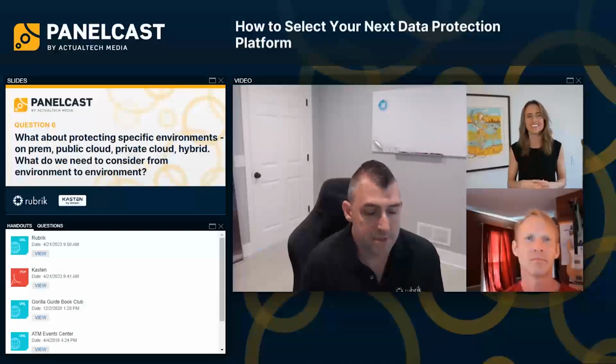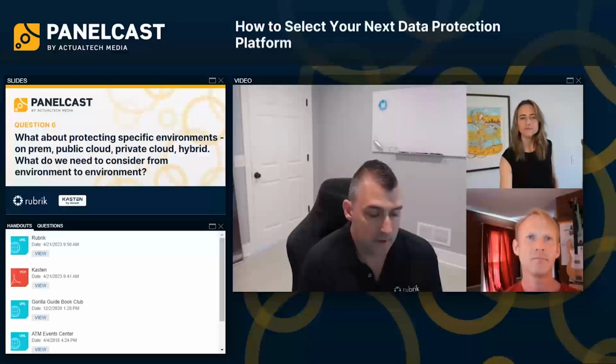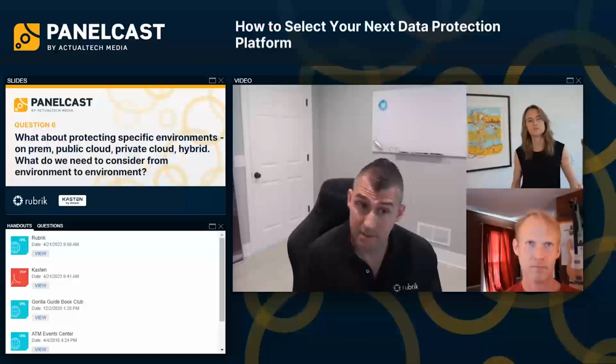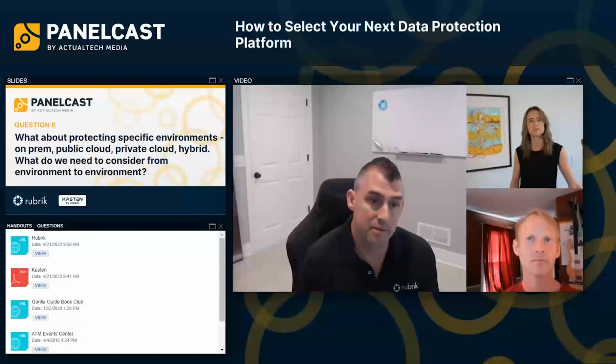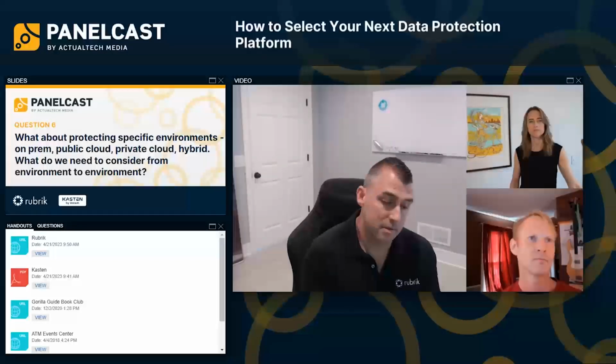It changes your risk posture a little bit. There are different vectors to be considered. There are different performance considerations, right? As you're looking at on-prem versus cloud. And then there's potential management sprawl. Because you're using 2 or 3 different platforms, are you also going to be using 2 or 3 different protection platforms, or can that be consolidated?